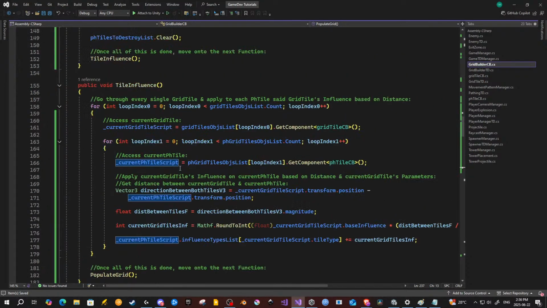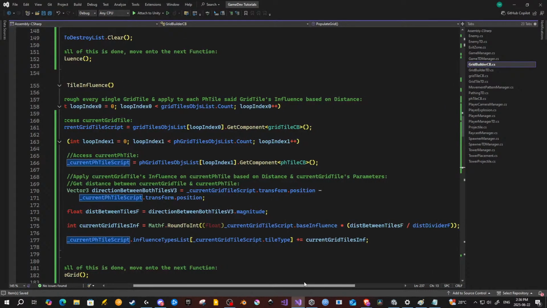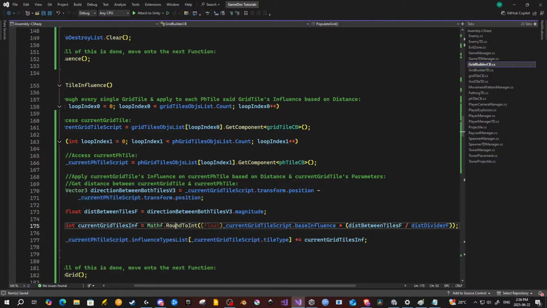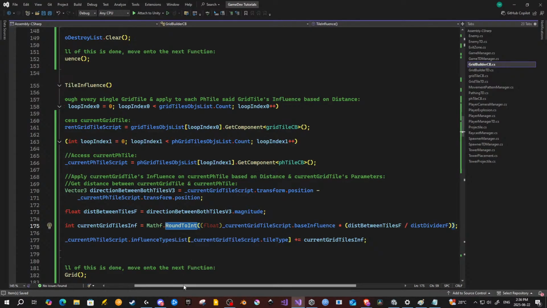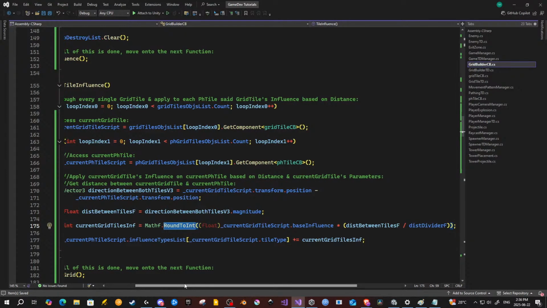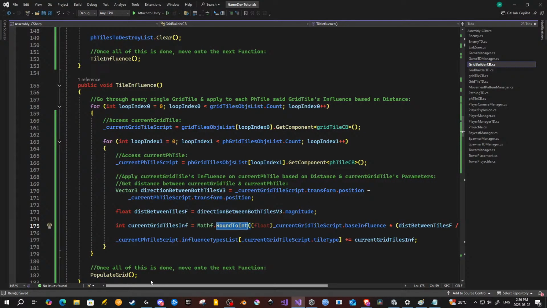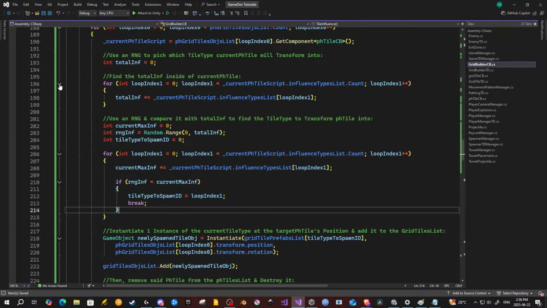Wait, where did we do the tile influence magnitude, blah blah blah, round to int? It's here. Current grid tiles influence plus equals blah blah blah. Okay, let me see actually.